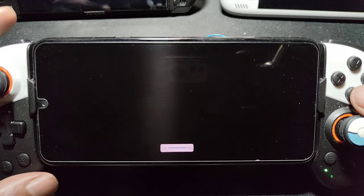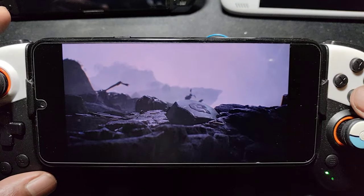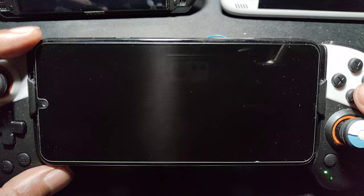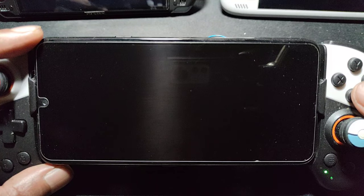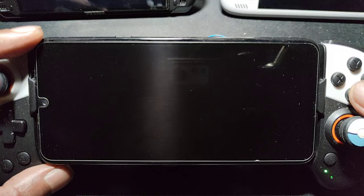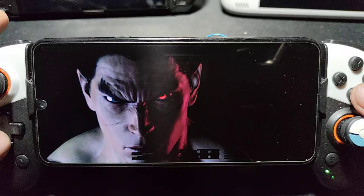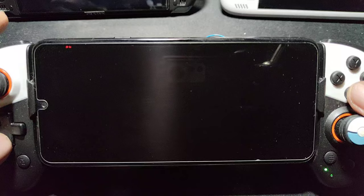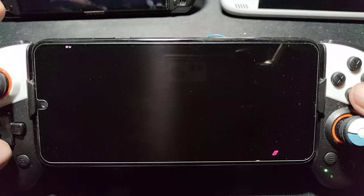Full volume already. So tiny, the sound coming out from the speaker. On Android, it's much louder. Hope it's not crashing. Second try.